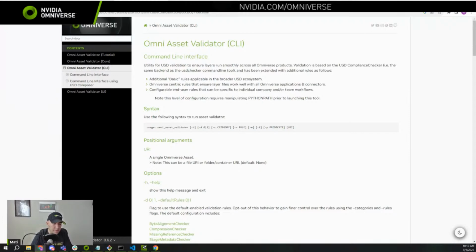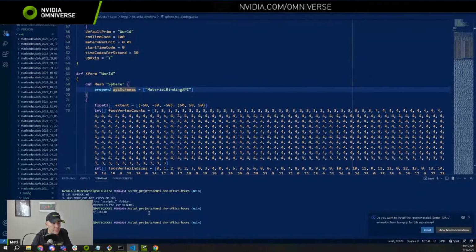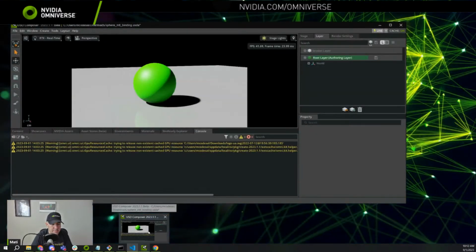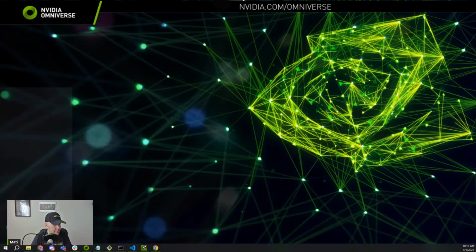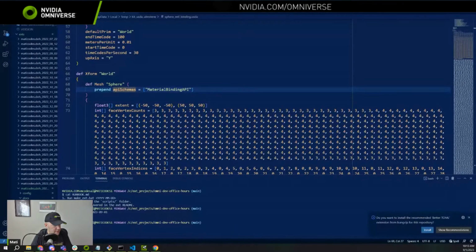The one other thing that I wanted to show you is that some of the validation that we run is basic validation that is included with USD. So it's not anything Omniverse specific, which is like the schema checks. Those are all basic USD checks.